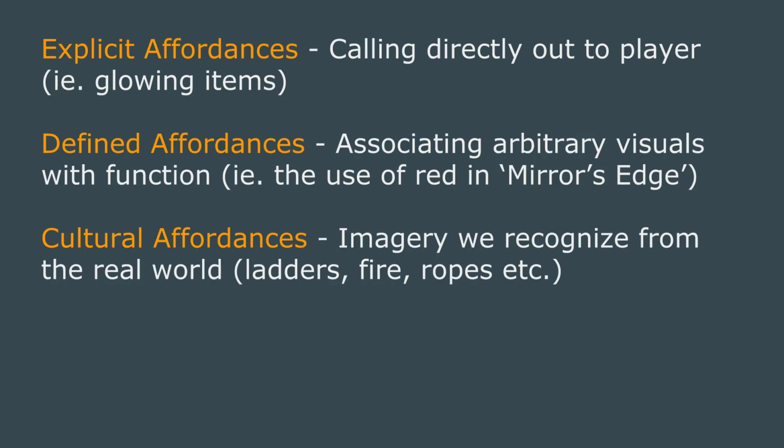Cultural affordances are probably the most natural, in that when we see a ladder and when we see stairs, we understand what they mean because they exist in the real world, and we already have an innate understanding of how that works. So ladders, fire, and ropes. I mentioned fire as an example. We don't typically think of it as being part of the environment. Generally speaking, we think of physical matter being part of the environment, or natural matter, whether it's trees, furniture, or buildings. Fire as an element feels like it's kind of separate. I guess water would do as well.